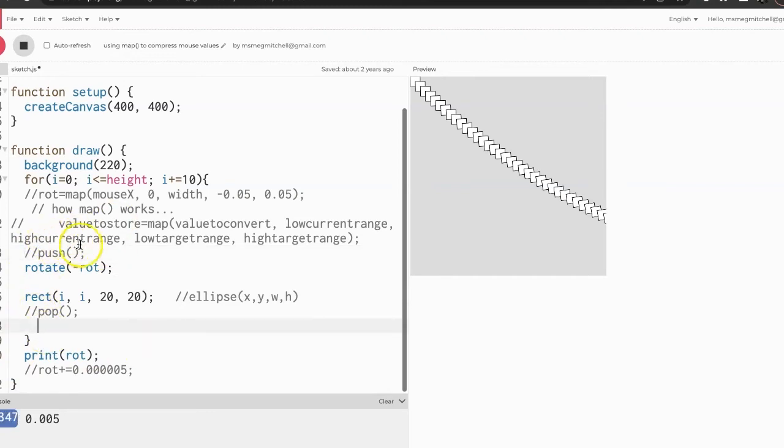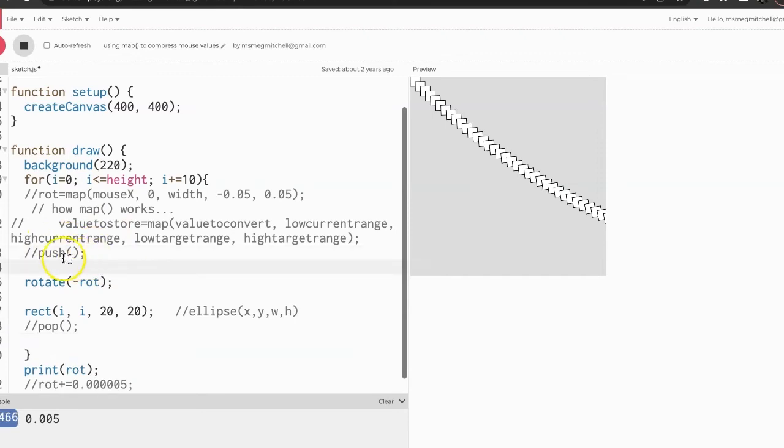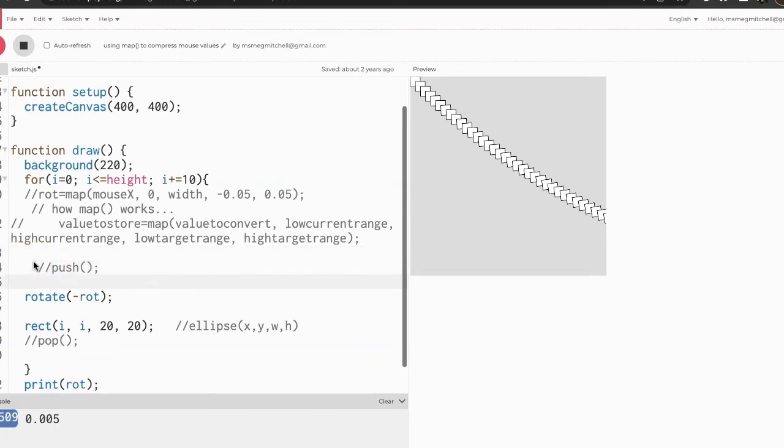Now, let's get into the interactions. That's why we're here today. So I've got a couple of things going on right now. It looks like a map function, and we had previously used the map function in relationship to color, but I think in this context, it's also a quite useful way of doing things.